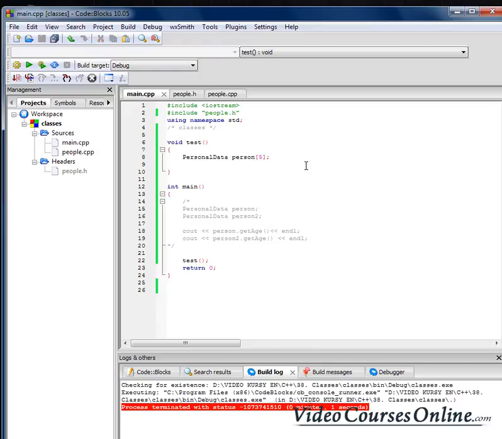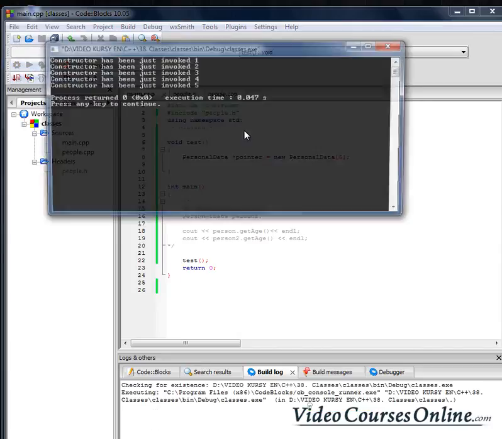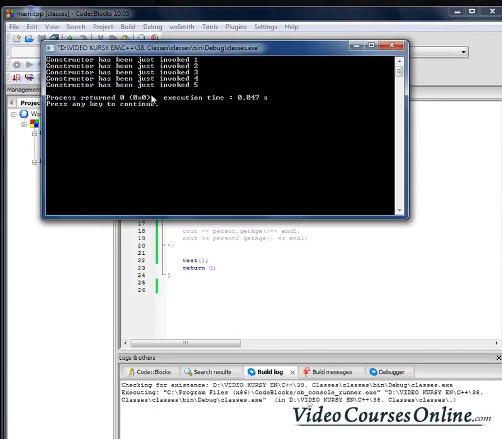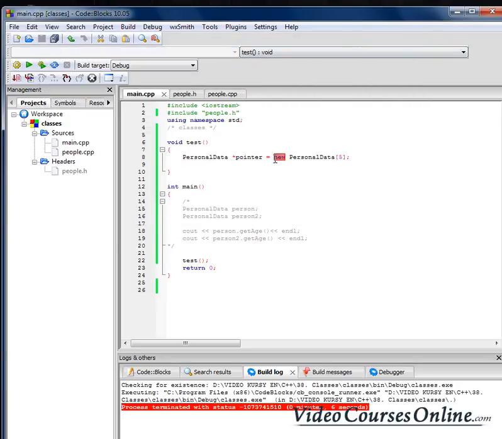You should also know, and now you'll notice something very cool, when I create a pointer to our class, our type, and now I will do something like new PersonalData 5. You'll notice only the constructor has been invoked, right? Like I told you, the new operator is just returning us the address of the first element, and that's all.